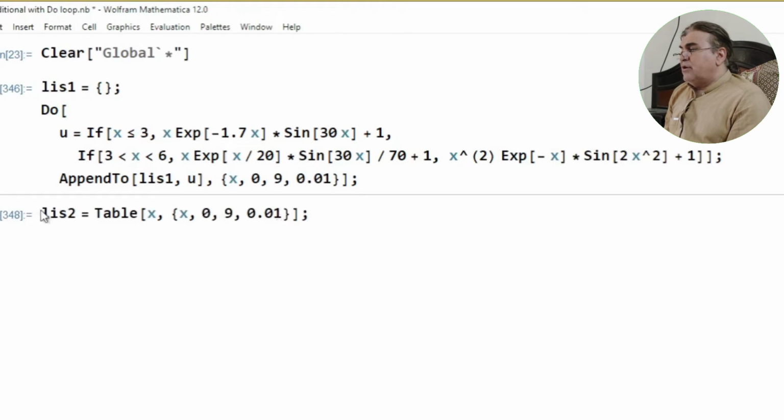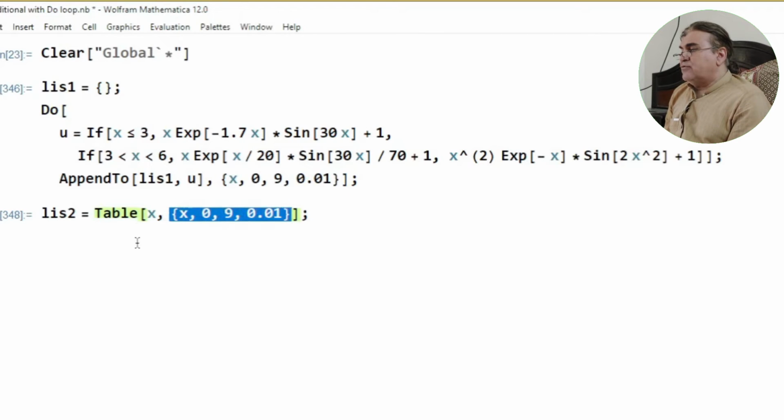Then I generate another list which I assign the value to list 2 through a table command, and I place the same values with same steps at this position of the x.